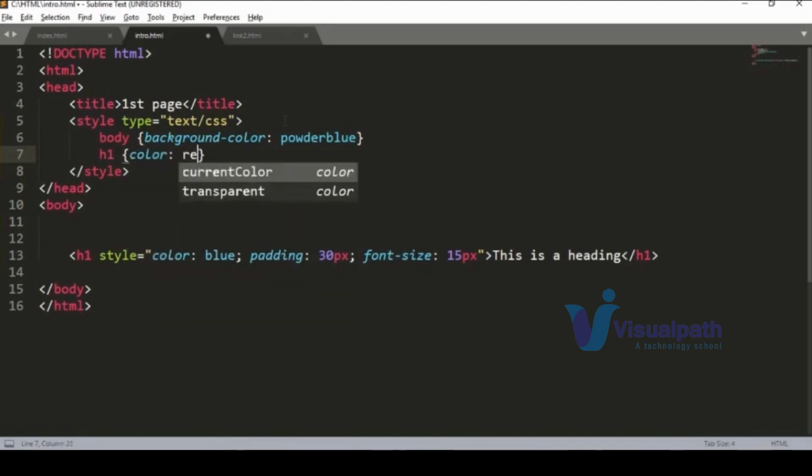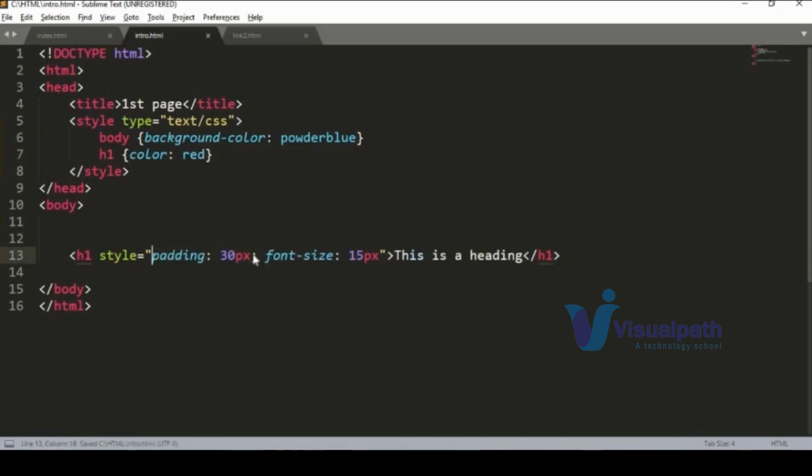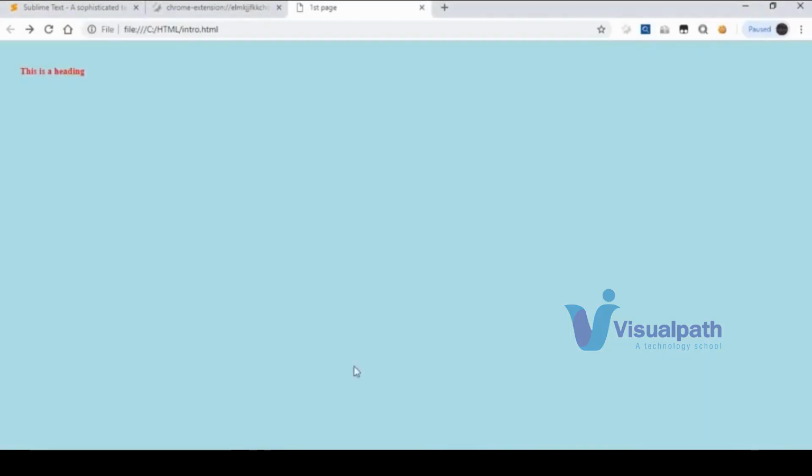Color equals red, and we'll remove this so that it won't get confused and overlap. Now let's run this and see what the output will be. See, you got the background color as blue, and the color of the H1 has changed to red.